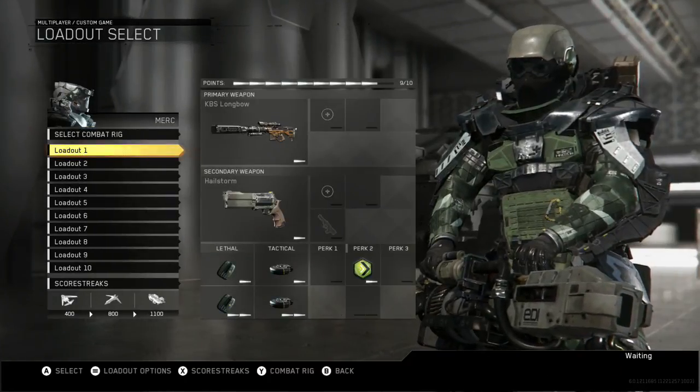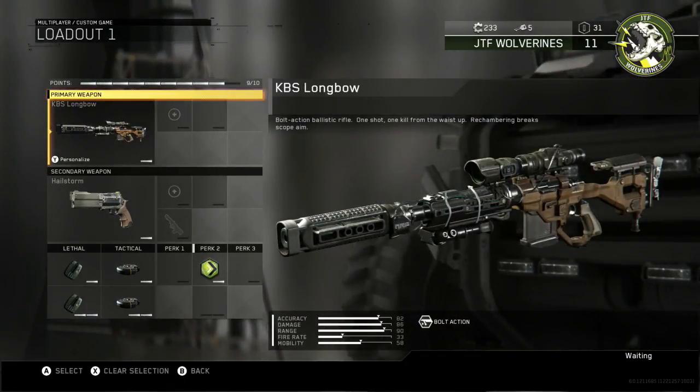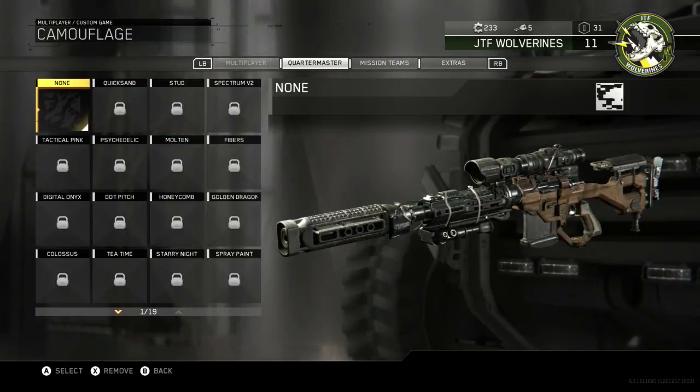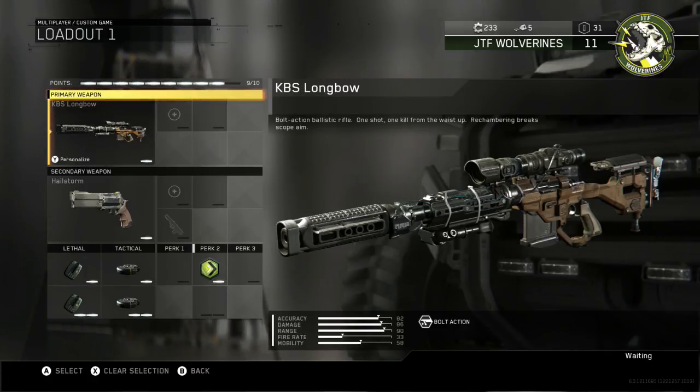Go ahead and create a class. You need this exact same class setup. So the, oh my gosh, KBS Longbow, no camo. Make sure you do not have a camo on. If you have a camo on, it will not work. So go ahead and no accessories, just a straight up KBS Longbow.